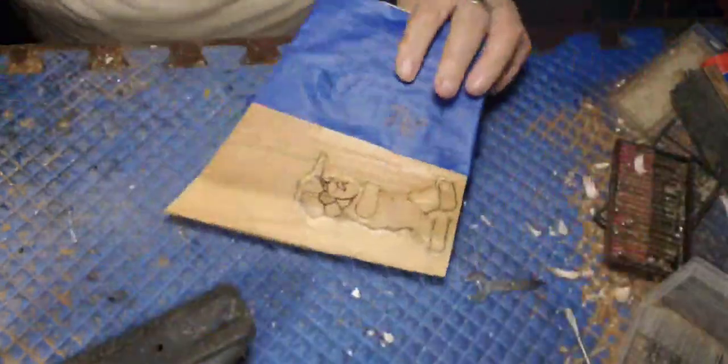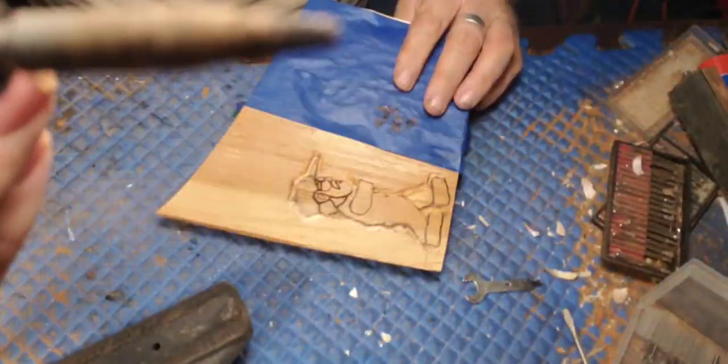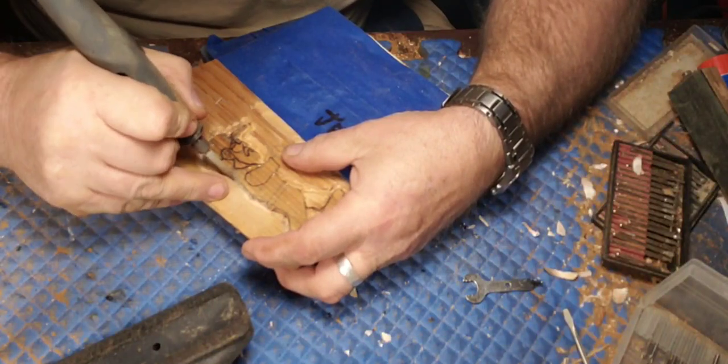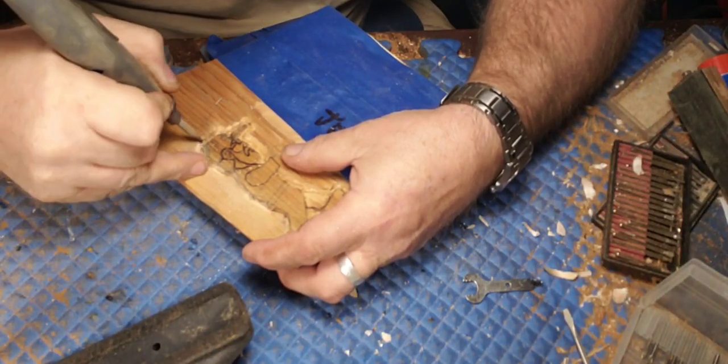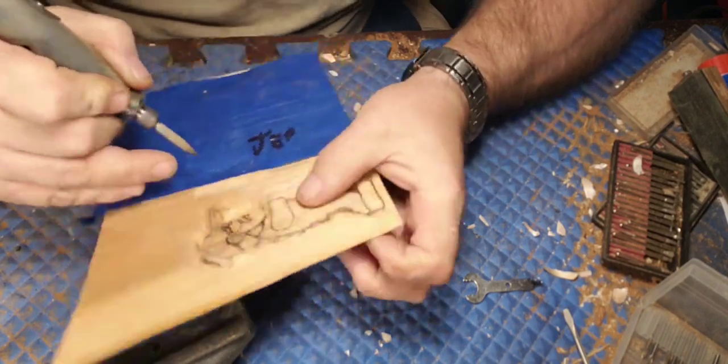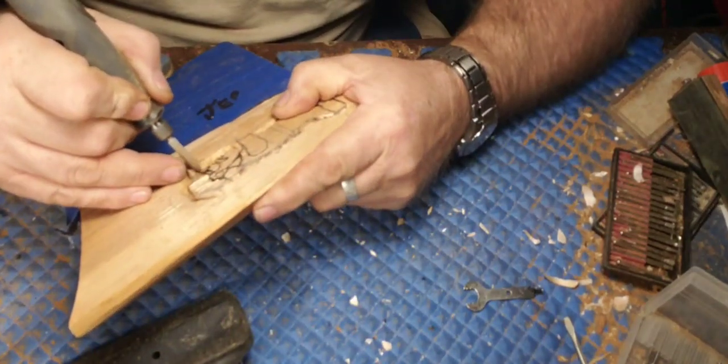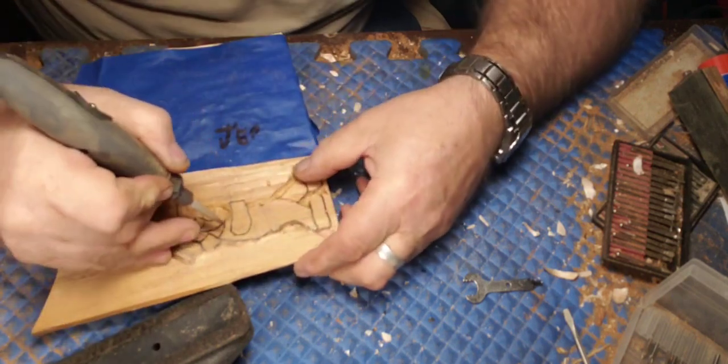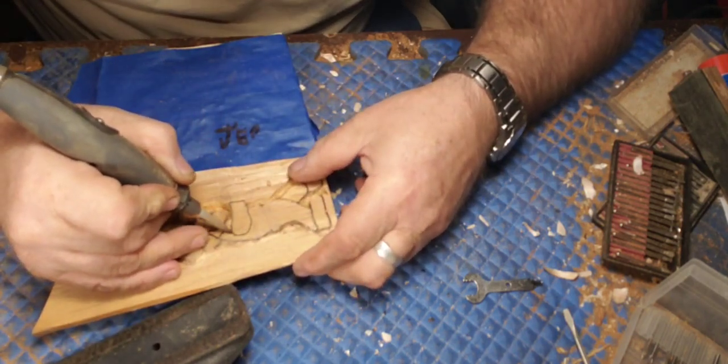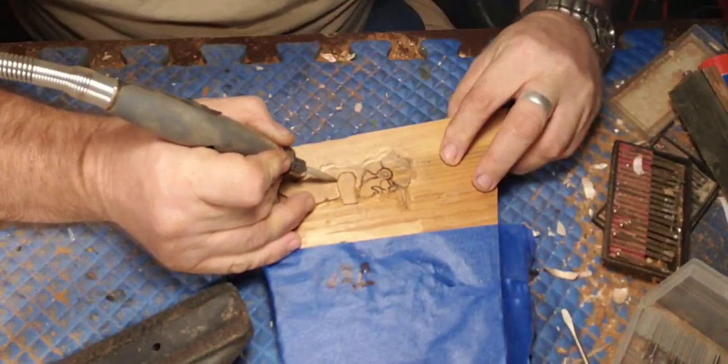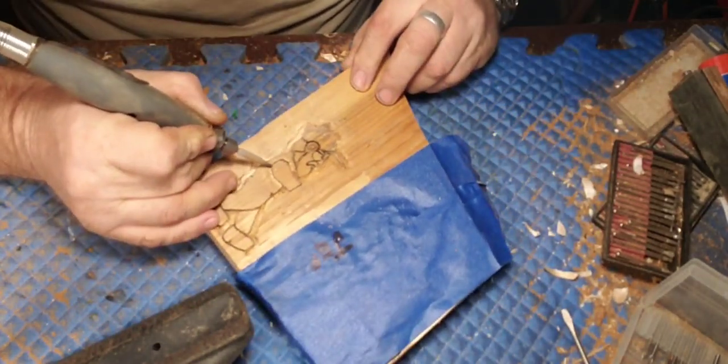Okay guys, here we go with that noisy vacuum cleaner again. And this is what we're carving. We're using our nugget bit, which kind of looks like a stone, but it's actually a carbide bit. Okay, what we're going to do is we're going around the perimeter with this bit. And we are going to carve our image in deeper.